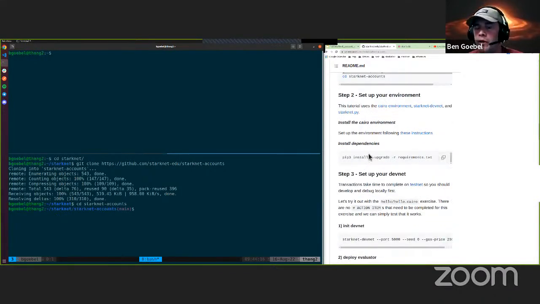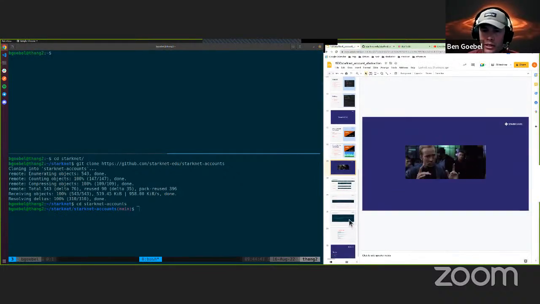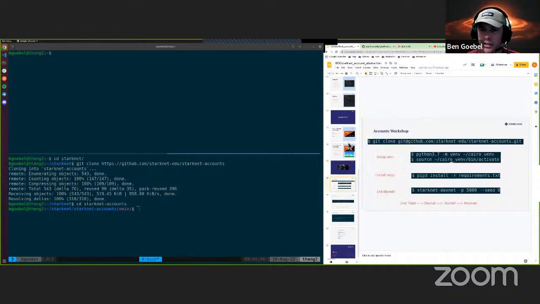So, setting up the environment. We have a couple different tools that we're going to use in this tutorial. This is an account abstraction tutorial, but it also masquerades around a lot of community dev tooling. So we have starknet-devnet, which is written by Shard Labs. If you're thinking about your dev cadence, this is one that I use, and I think a lot of people in the community use. You really want to test your code. You don't want to be deploying buggy code, especially since the transactions can take a while to propagate on Goerli and especially mainnet.